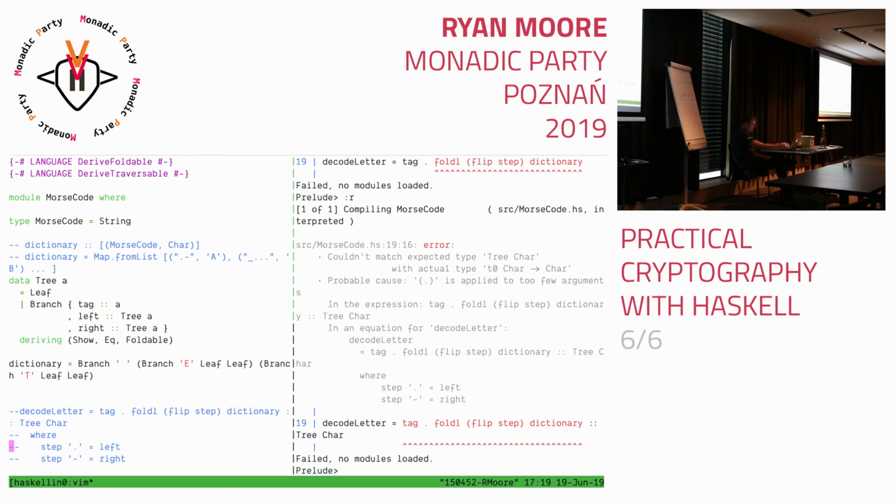So let's try this. The error message from the compiler doesn't make sense to me. It proposes a Foldable instance for Either. So I think what it's saying is where foldL is going, there's multiple folds that it could do.